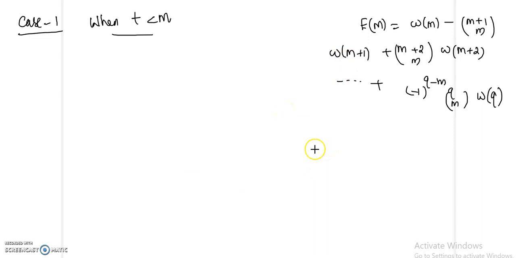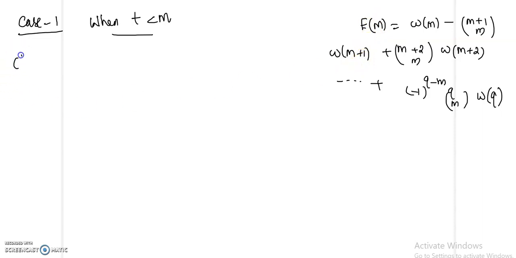Now here we have E of m and we have t less than m. So let us look at the value of E of m for x. The x we took possesses t properties. So x is an element which possesses t properties and t is less than m. E of m is the number of elements which possess exactly m properties. Since the value of t is smaller than m, x will be counted 0 times in E of m.